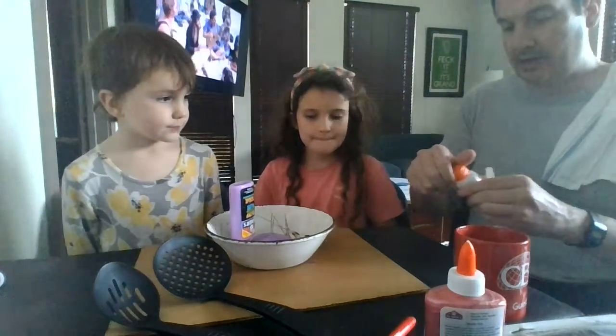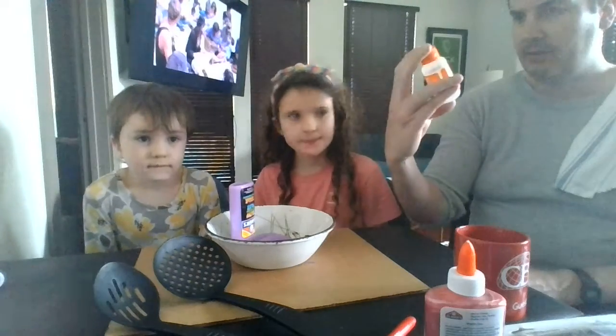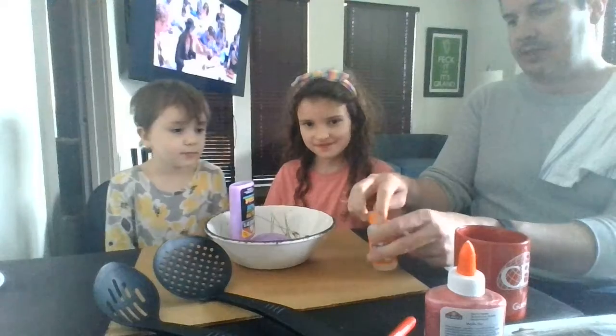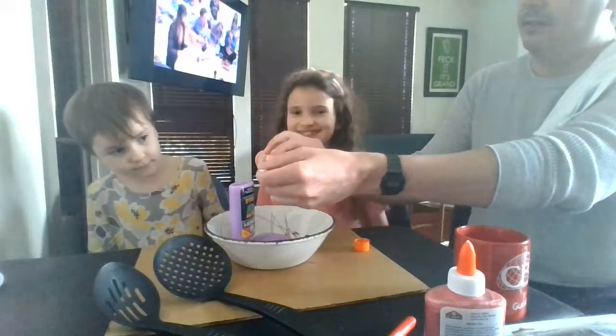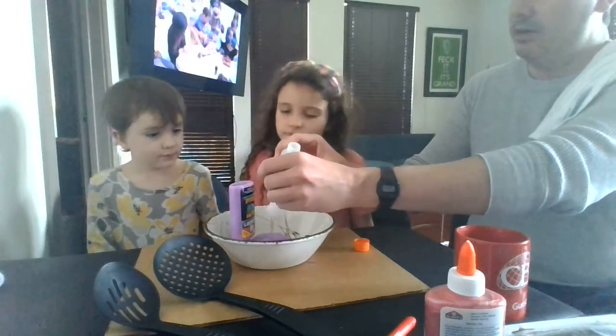Okay. Then I'm going to put 2 teaspoonsful of the Elmer's magical liquid in with the glue. And this will start mixing it. And we'll add about a teaspoon at a time until it turns into slime. I love slime. Oh, that's enough. That's one.